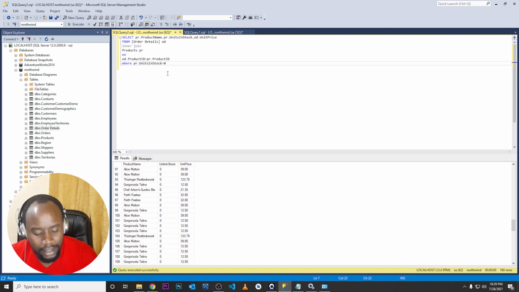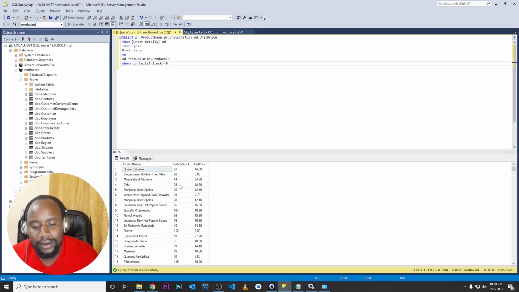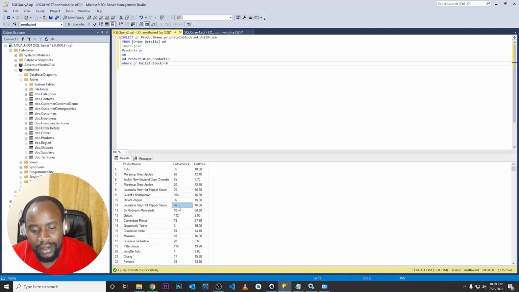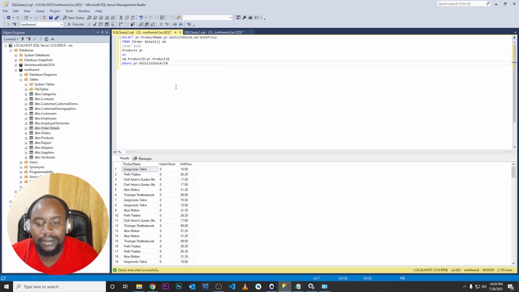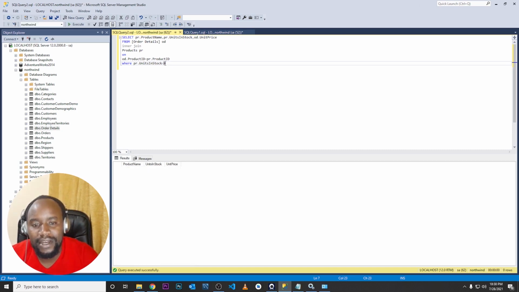You can also still use a greater than, or greater than or equal to 0. That means you'll get all the records, as long as it is greater than or equal to 0, so we'll still have 0 and we'll have other records. If we say less than, then we should not get any records, I presume. So less, okay, we get because of the equal sign. We remove the equal sign, so less than 0, we don't have any. Okay, so those are the common comparison operators in Microsoft SQL Server.